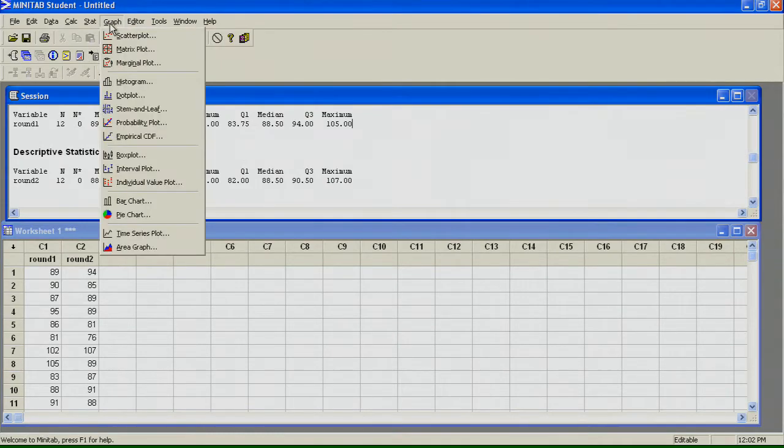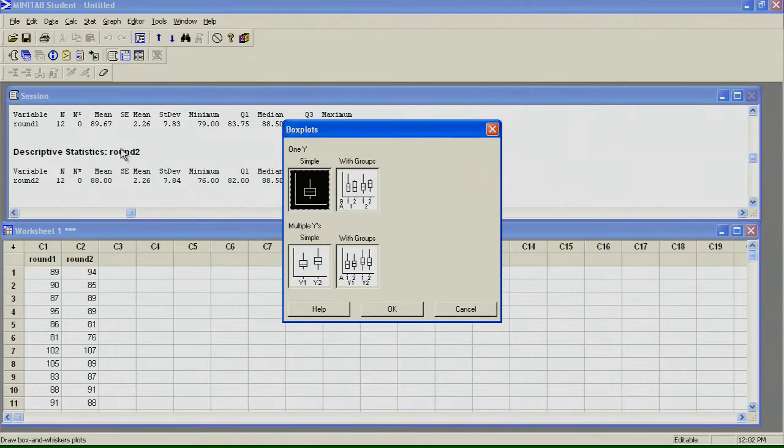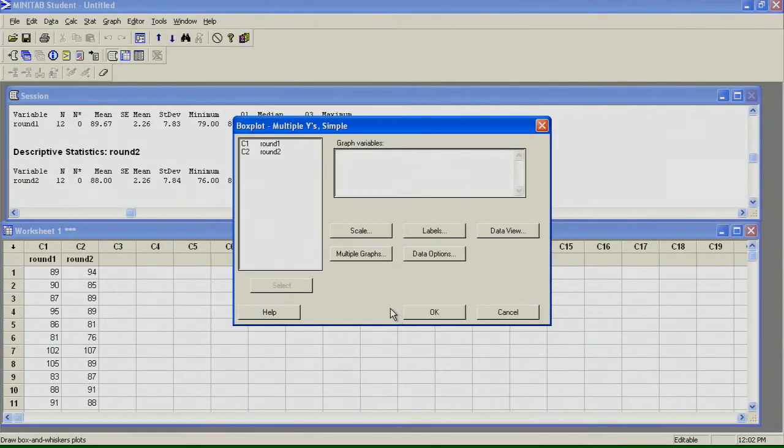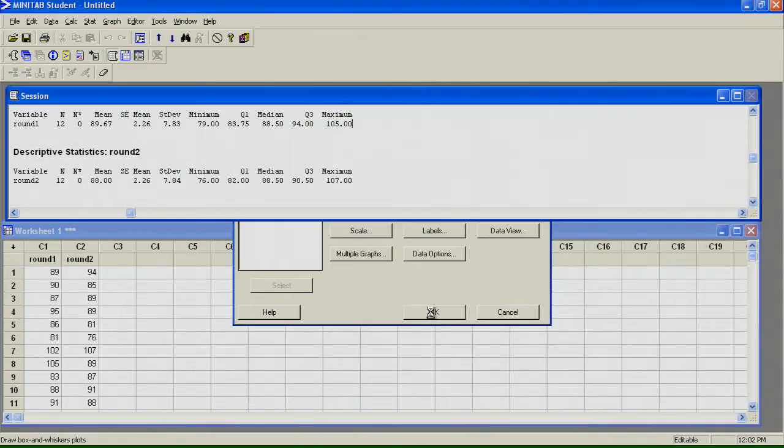So under Graph, let's select Box Plot, and we want 2 Y's. You have 2 categories of data. Click OK, and then click round 1 and round 2, and then click OK.